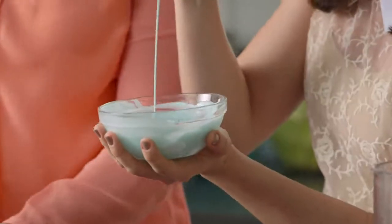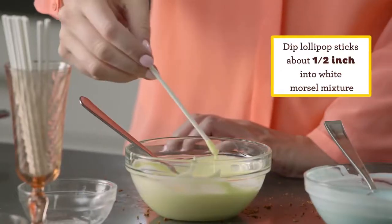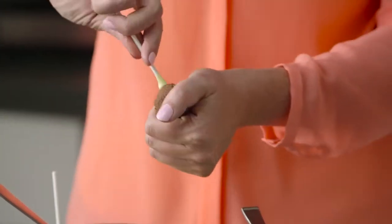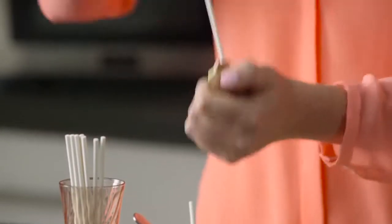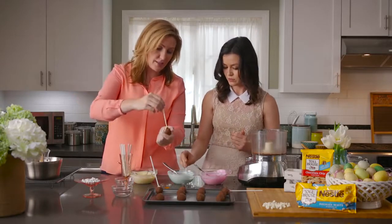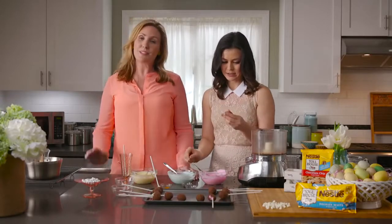We nailed it. Okay, so the next step is we're gonna take our lollipop sticks and we are going to dip them into our mixture, color of choice, about 1/2 inch in, and then pop them into our cookie balls. Practice makes perfect, and a cookie pop is always a little bit firmer than a cake pop to put your stick into. So I suggest supporting it really firmly in between your fingers as you insert your little sticks.